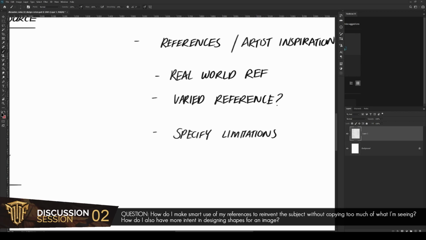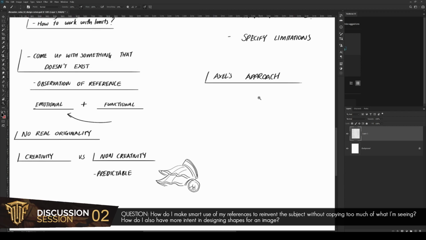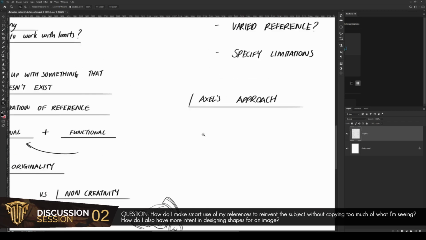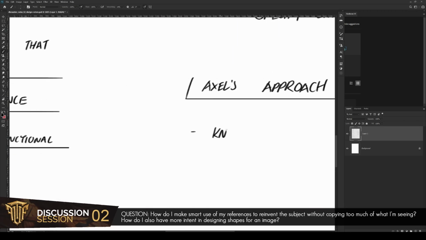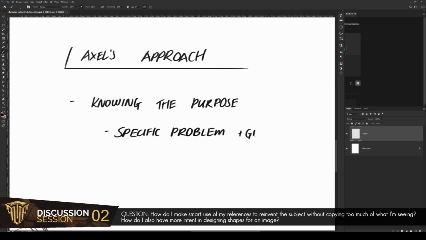Same. I think what I would do differently though, is to think more project based, because if someone tells me just design a knight, that is pretty much pointless. So basically, I need to know what the knight is for. And usually in a work environment, the client comes to you and he has a very specific problem. He has a very specific world. He has very specific guidelines. And when you know all those specific limitations, and then he tells you design a knight, all of a sudden things become a lot more streamlined.